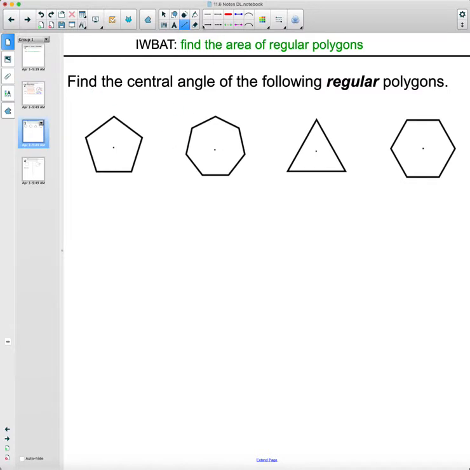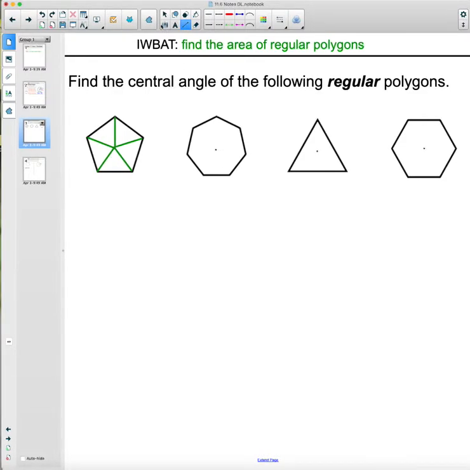So if we were going to do finding the central angle here, central angle again is just the angle between two consecutive radii. Okay, so here would be consecutive radii here. And I could draw all of these in, right? So we'd have 5 in this case because we've got a pentagon, a 5-sided figure. So there's going to be 5 of these central angles, and all of them are going to be identical. And we know the total is 360. So to find one central angle measure, we'd do 360 divided by 5. And that would give us the central angle measure in this pentagon, which is 72 degrees.